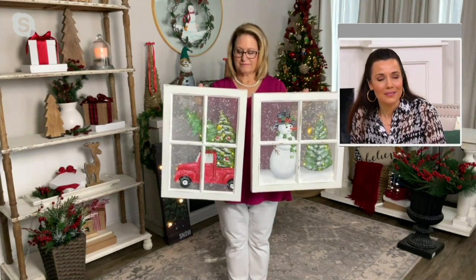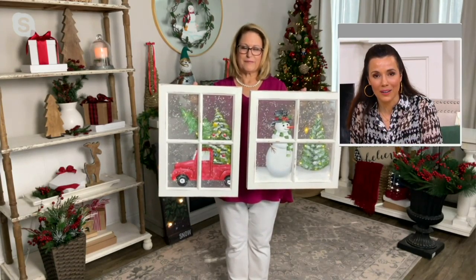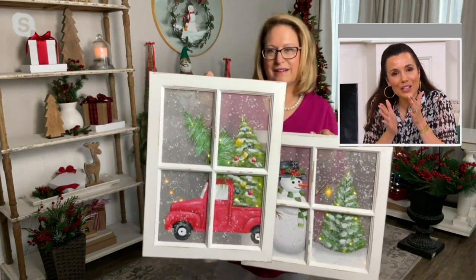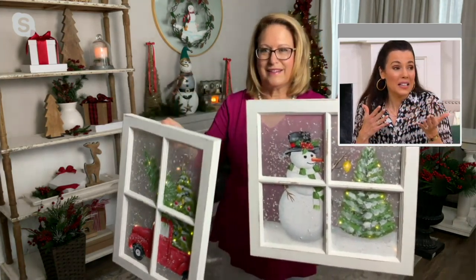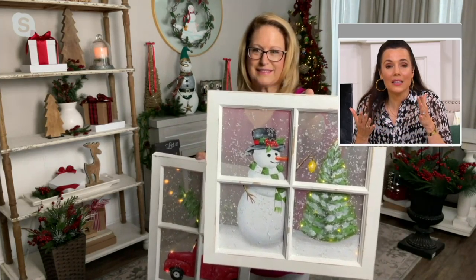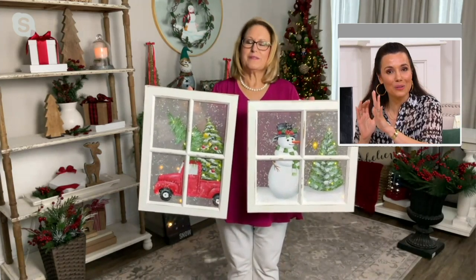All that hand painting, all that detail, the lights that turn themselves on and off at night — just having a painting that glows. The days are getting shorter, and around Christmas here on the East Coast it's getting dark at about five, five-fifteen, five-thirty. To come home at maybe six o'clock in the evening and have your living room kind of glowing with some lights on the wall — that's pretty.